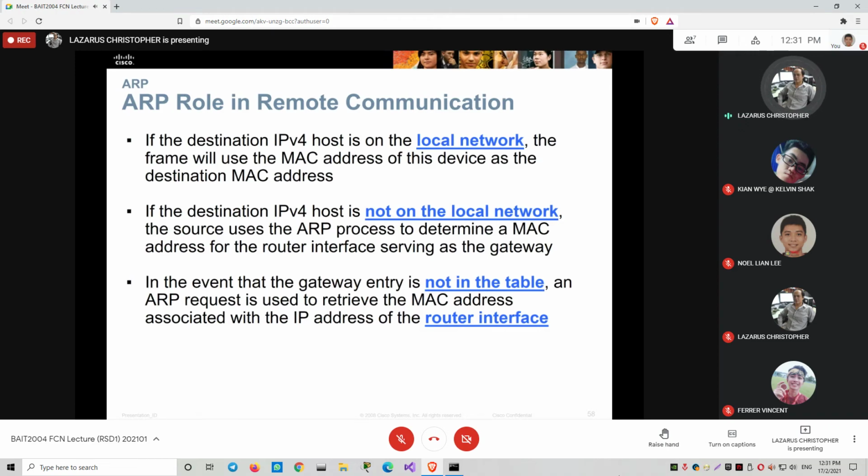You get the MAC address, then you can use it to send messages to any host which is remote. Any host that is remote will automatically get the MAC address of your default gateway. Understood?